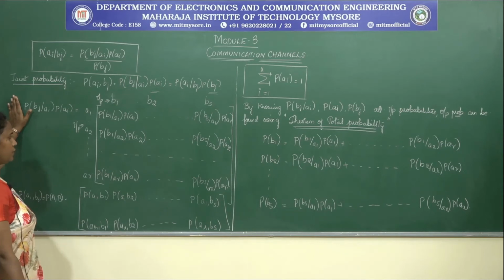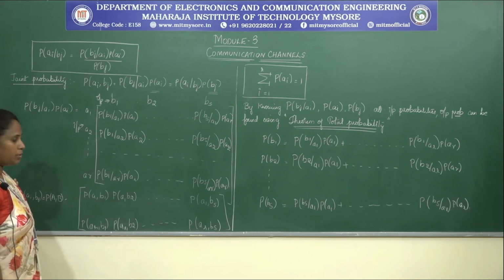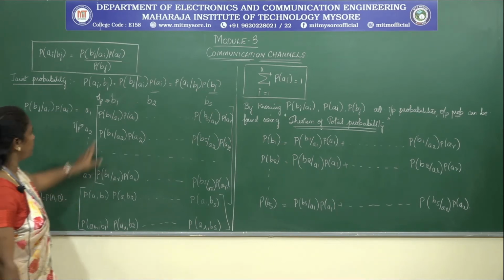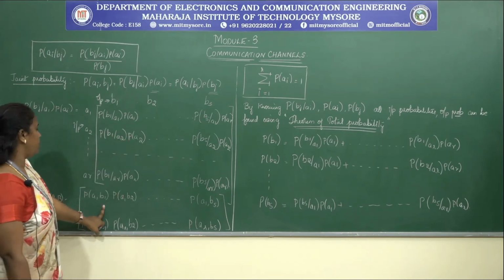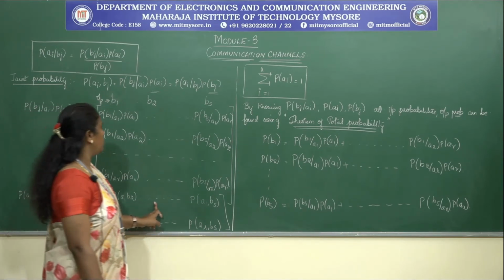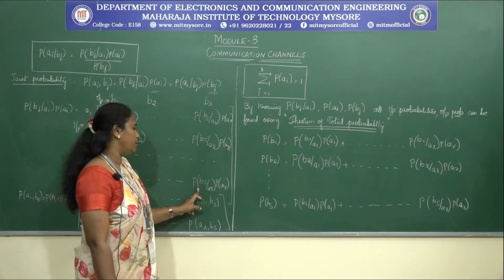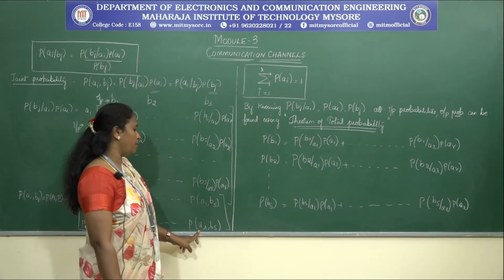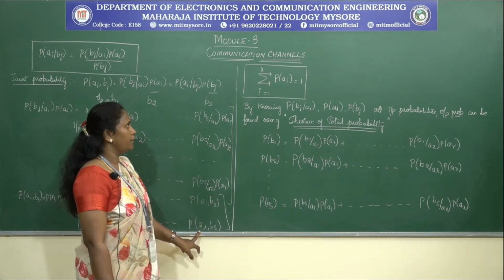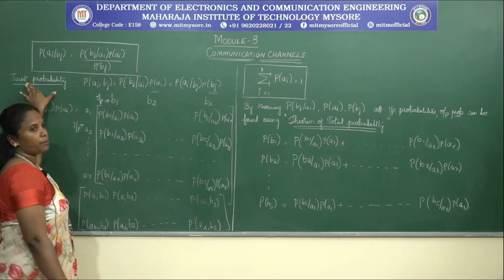So by multiplying the first row with A1, the second row by A2, up to A number of symbols, in general I can represent it in this form, that is P of Ai comma Bj is equal to P of A comma B, which can be written as A1 comma B1. Similarly the next one can be written as A1 comma B2. This gets continued up to Bs number of symbols with respect to the output and Ar number of symbols for the corresponding input. This is how we are going to represent your joint probability.